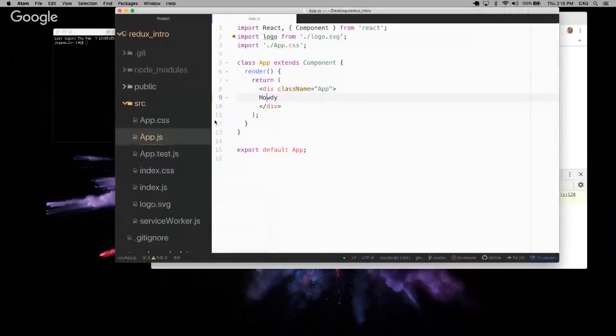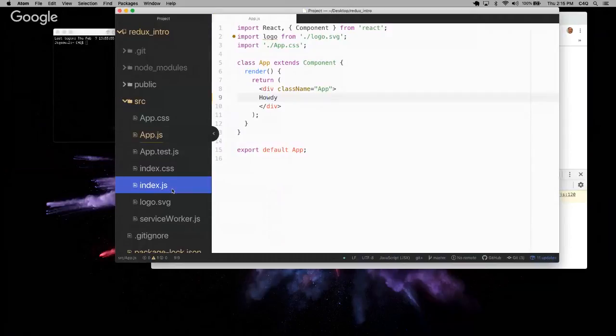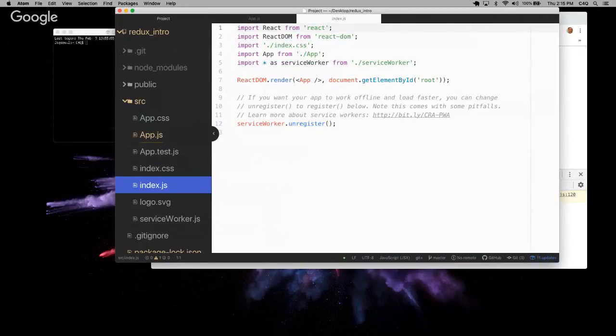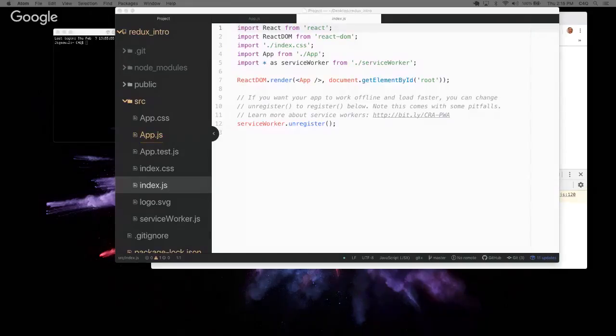Okay, so I'm going to go into our index.js to demonstrate this, but I want us to understand that as we get more familiar with this and get into more optional things, where we start introducing middleware and things like that, we're going to start separating everything out into multiple folders and functions. But for now, we're just going to do it all in this index file. This is the beginning of our app, right? This is where we get that root element and call app. So this is where the JavaScript starts.